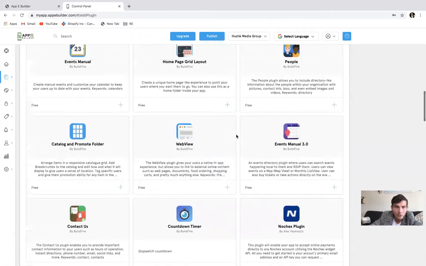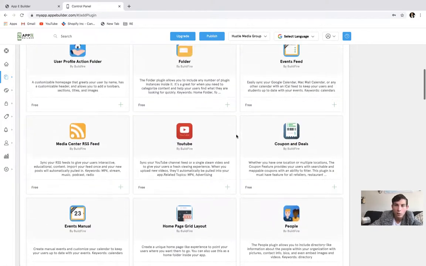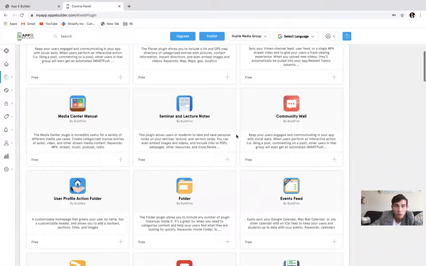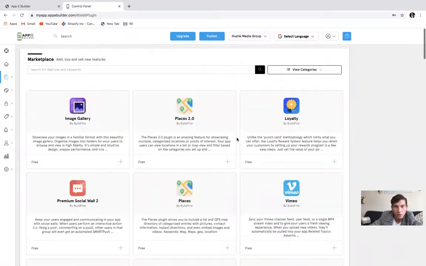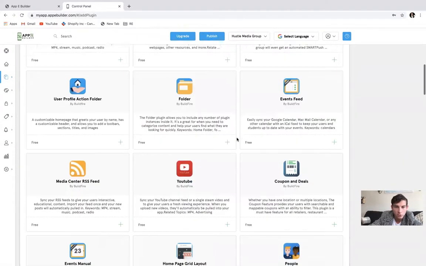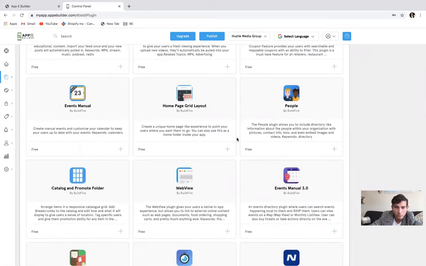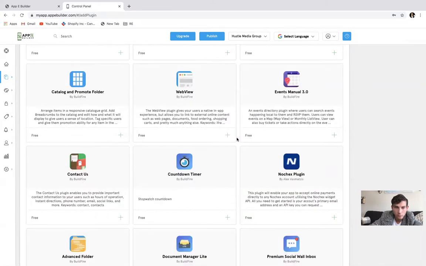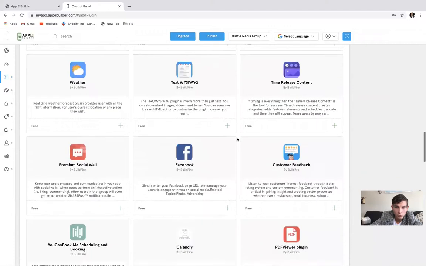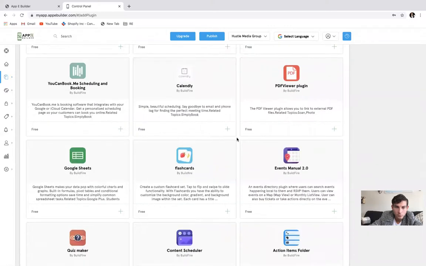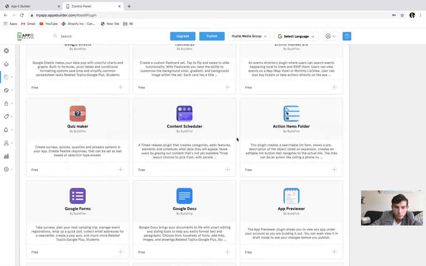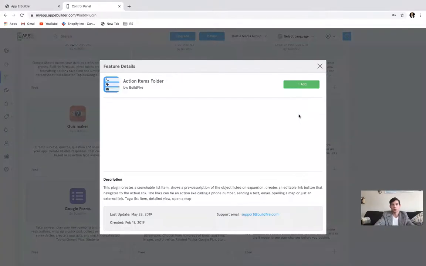Oh, I haven't added the team feature. Okay, well, I will add the team feature, and I will do another webinar on that. But let's use this one, an actions folder.